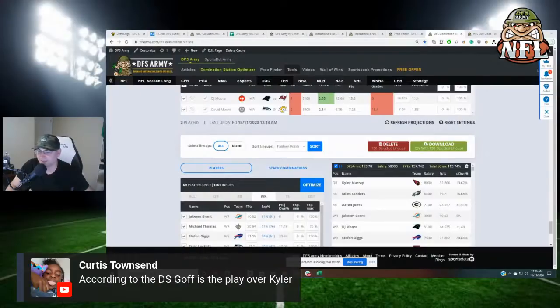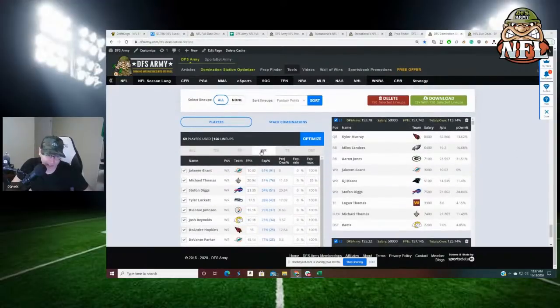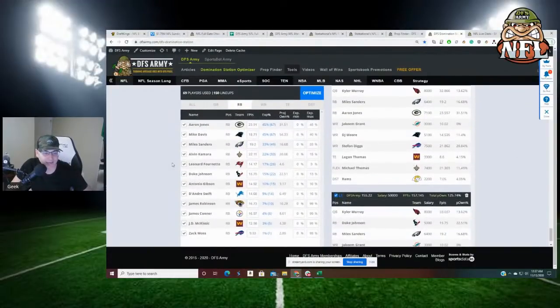Don't listen to the DS, man. Listen to me. Play Goff, but not over Kyler. Kyler is the better play. Goff is great, we're going to stack him, and I got a lot of Goff lineups, but Kyler is the guy every single week.